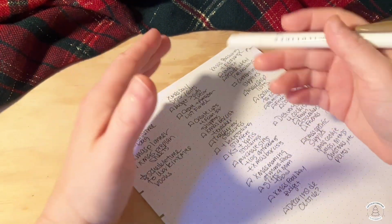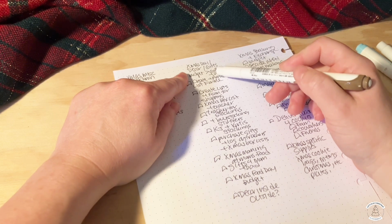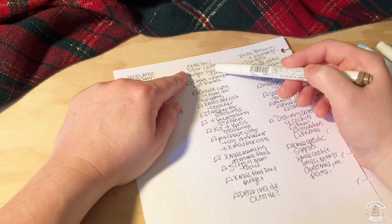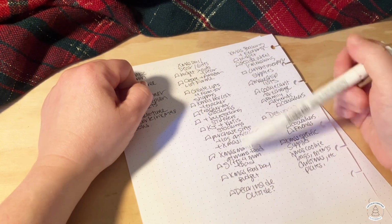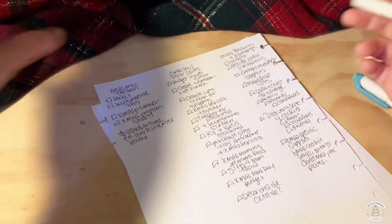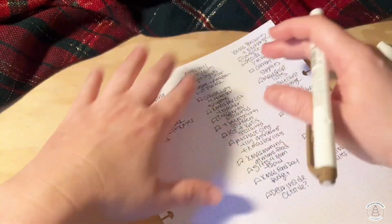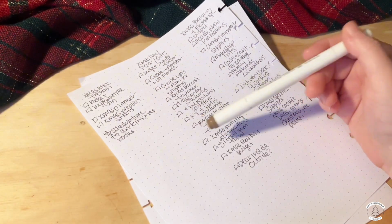Ask yourself, is this event going to happen regardless of whether you know the time or date? Yeah, we're going to still probably do some sort of Christmas thing. I don't know how many people are going to come, or who will be there Christmas morning right now, but we're still going to do something. Christmas is going to happen regardless of whether you plan it or not, or whether you know the day or time right now. That is my philosophy, and that is how I'm going to be approaching these planning sheets for my Christmas.